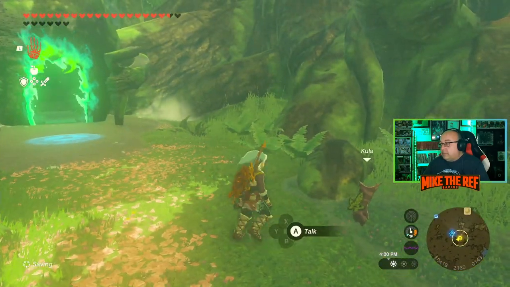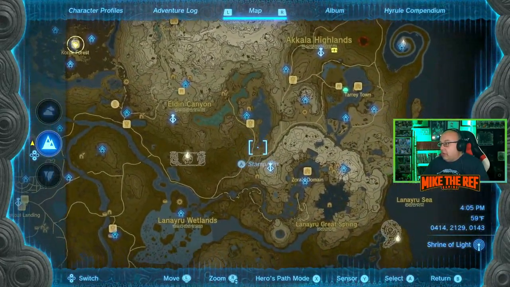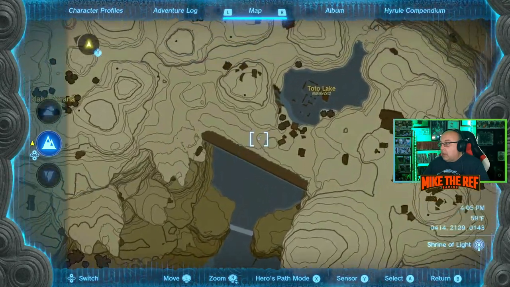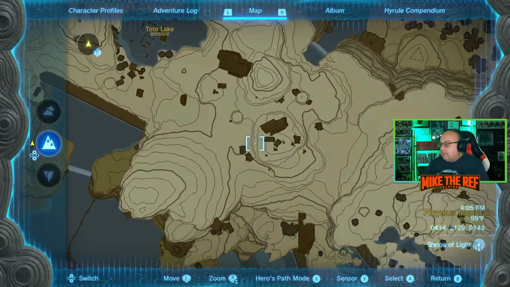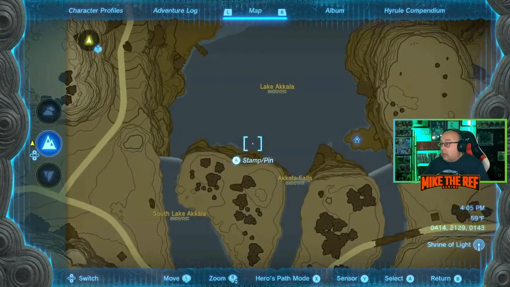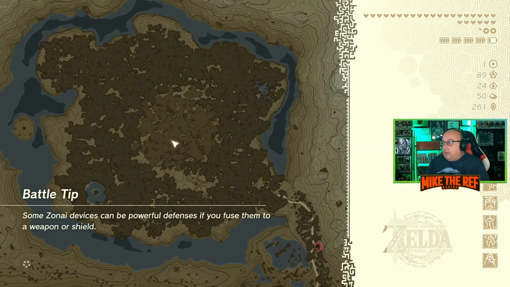Oh, I have to take a picture of one. Yeah. Oh, the whirlpool. Where is that whirlpool again? Is that in Total Lake? So we just gotta find that big whirlpool we went into earlier, take a picture of it, come back there, we'll finish that one off.